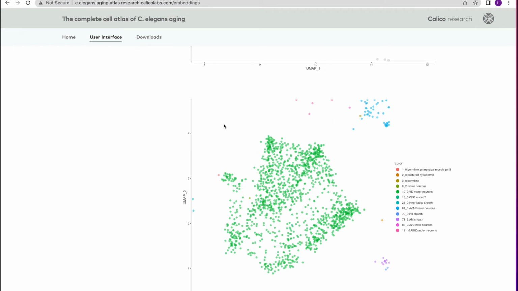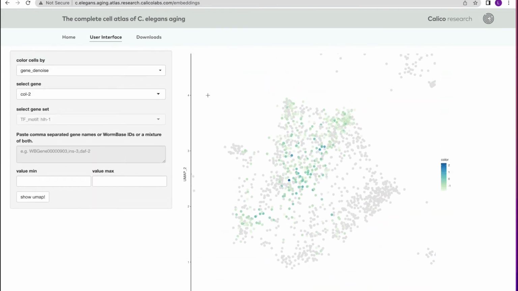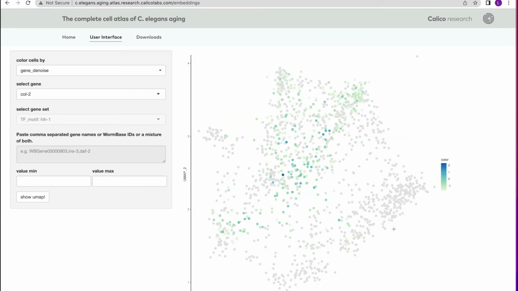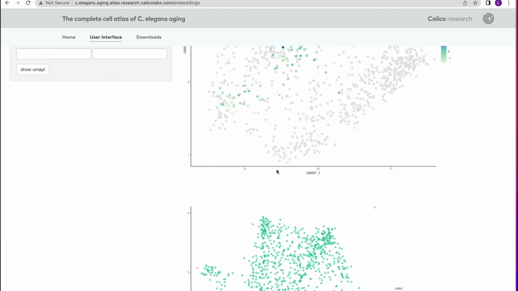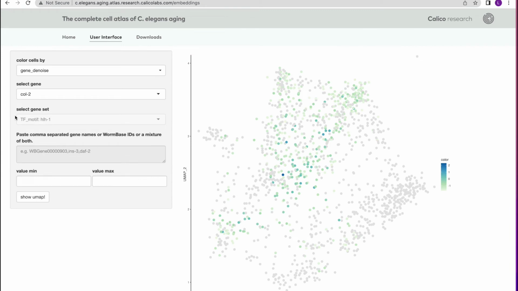So I'm going to zoom in even more to reduce the number of cell types in the window, and now I have fewer cell types and there's no more ambiguity. This cluster is VD motor neurons. So COL2 is expressed in VD motor neurons.